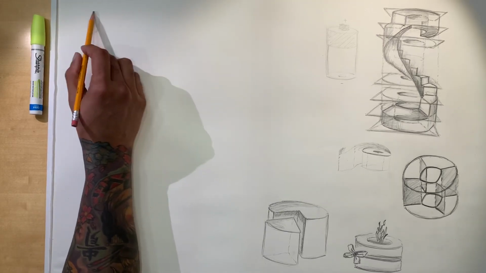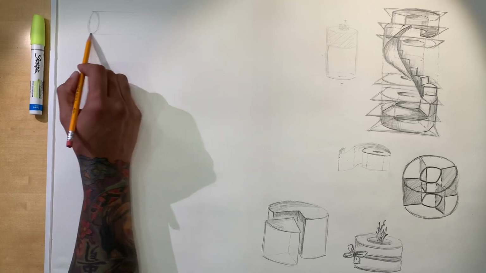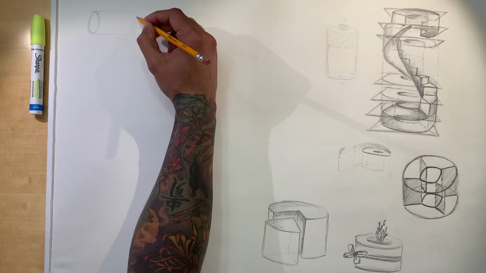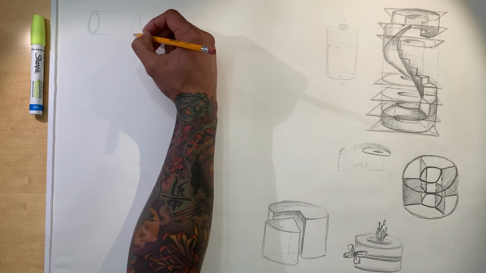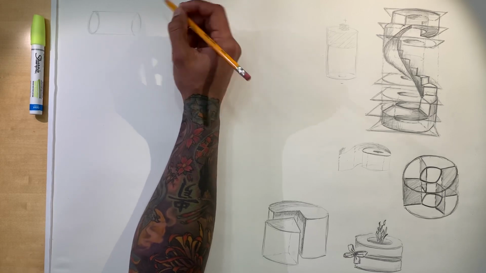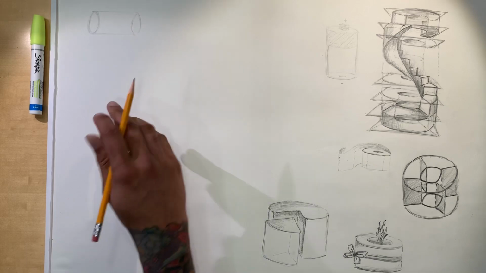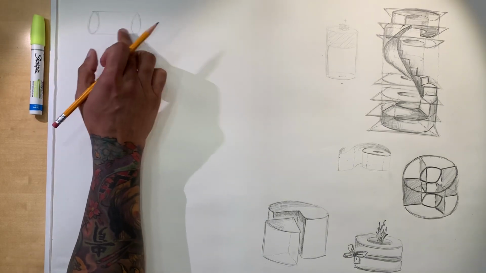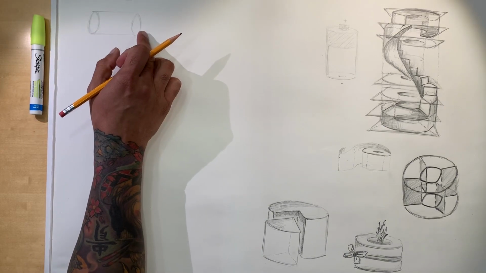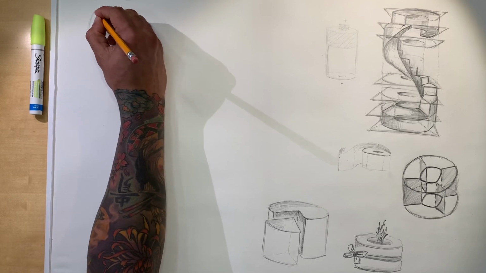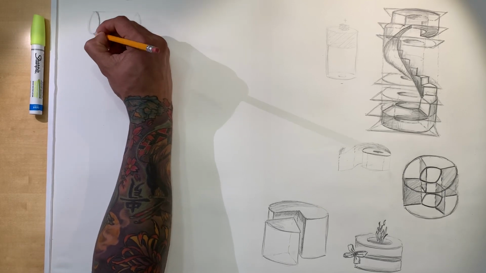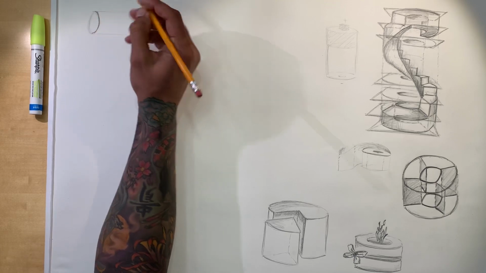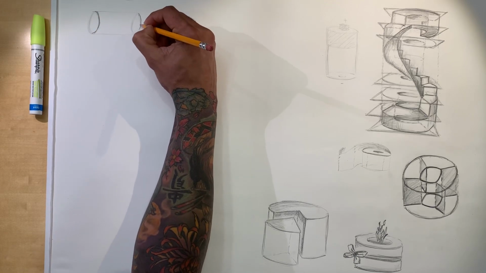Then we're gonna run lines horizontal like that. And we're gonna do it again over here. So we want that on this side and then like this on this side. Okay, so one thing to note is that one side always has to be darker than the other. So I'm gonna make this right side a little dark. Doesn't matter if your lines are not straight. Okay, one side is gonna be dark, same on this side.